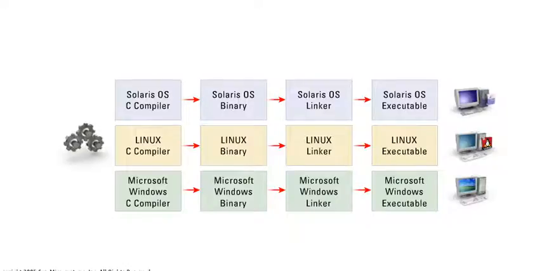But before you could execute that binary, you still had to run it through what was called the linker. And again, that was platform dependent. Now that linker would take a bunch of files together, some other binary files, and bring all those libraries of code together to get you one last file, which was your executable file. Now this executable file could actually be run, but it could only be run on that particular platform. So the Solaris executable could run on the Solaris workstation, the Linux executable on a Linux workstation, and the Windows executable on a Windows workstation.